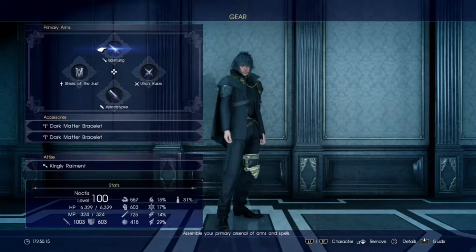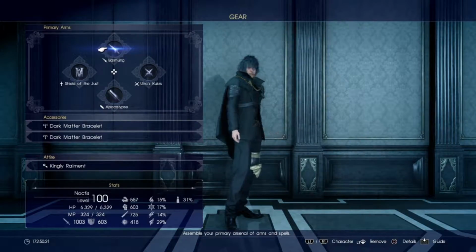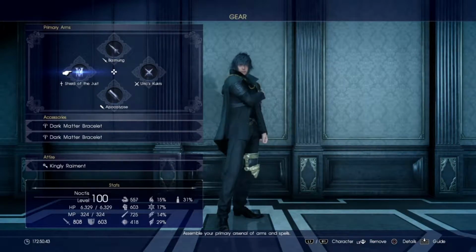For this one, I actually have pretty much your main weapons, the strongest weapons on him. I did that because I was basically maining him as a physical beater as opposed to a magical beater, but I can see now he's more of a magic user. But with this I have the Balmung, the Ulrix Kokos, I think that's how you pronounce it, the Apocalypse, and the Shield of the Just.